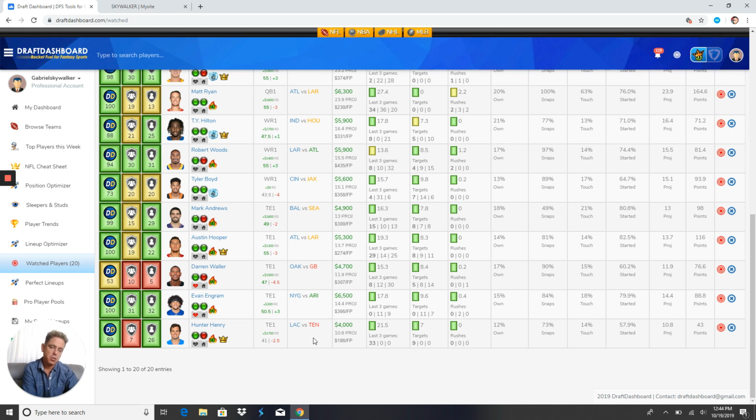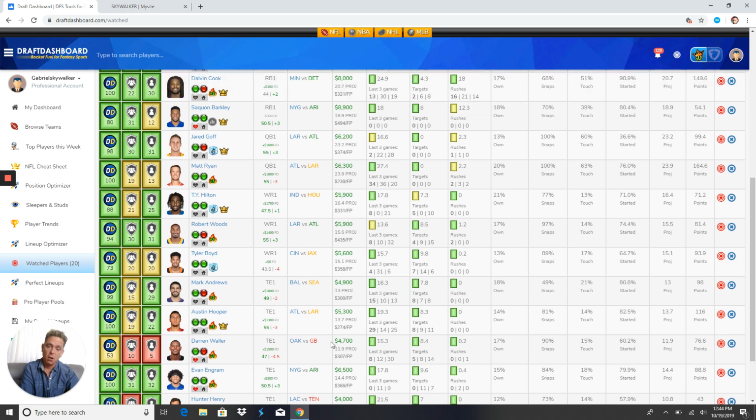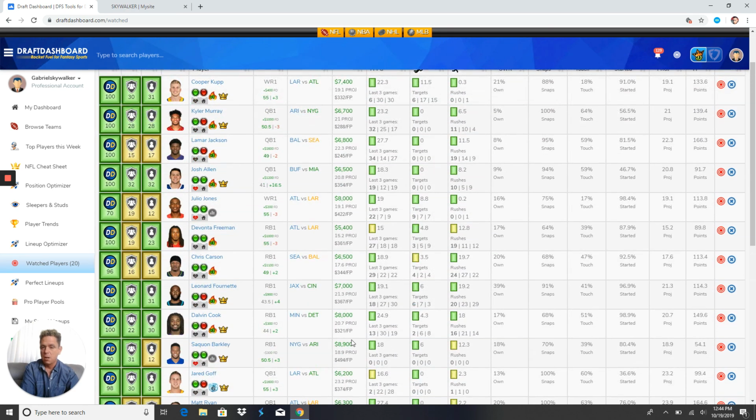So look for a lot of pressure to be on Philip Rivers, and he's just going to dump that ball to Hunter Henry all day long. So that's going to do it, guys, for my Millionaire Maker picks.